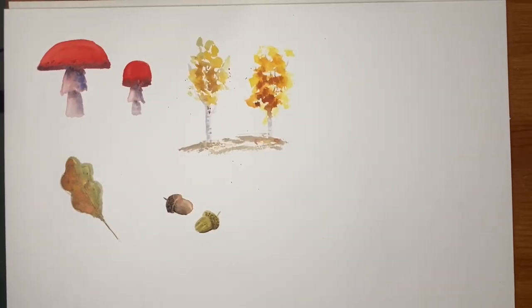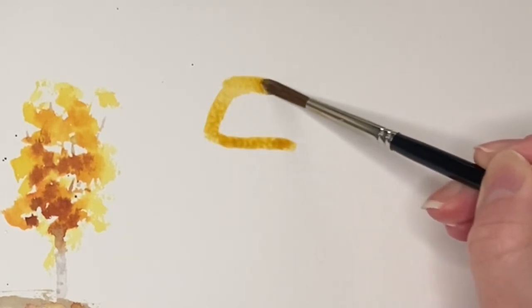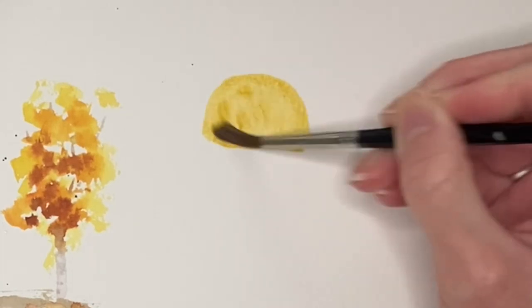I think this is coming along quite nicely, so we're going to move on to the next sketch, and that's going to be another type of mushroom. Not sure the type of mushroom that this actually is, but we're going to start with some new gamboge for it and create that semicircle shape similar to the second fly agaric that we did, and just fill that in.